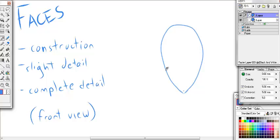So now we're going to start dividing the face. And most people, and I'll draw what most people do, is they do a circle, and then they divide the face. And they divide it like this. Here's where your eyes will go. That was horrible. Here's where your eyes will go.